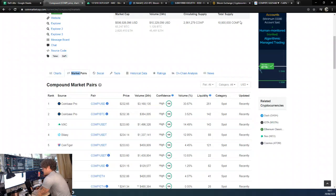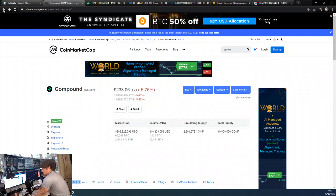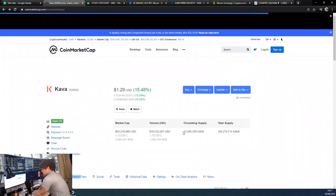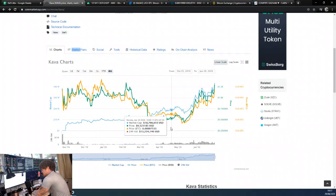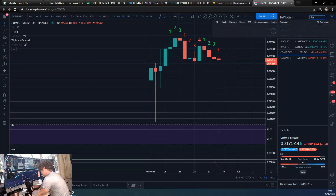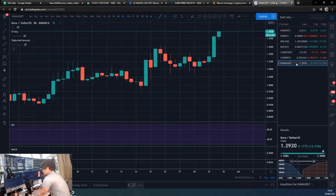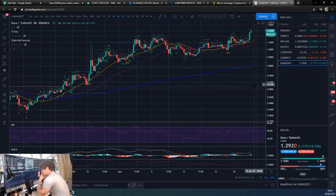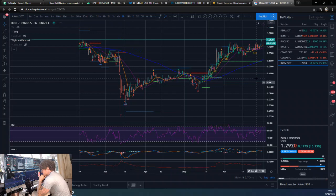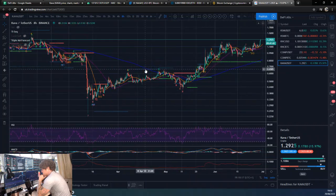Anyway, Carver, we're on to Carver. Should just be able to go back, shouldn't I? Carver, and again Carver. So here's Carver. Year to date, all of it. Anyway, so we can find Carver. Yeah, Binance, BTC, but yeah, Carver Tether. Looking good. Look at that. That's a nice looking chart. All I can see is the 9s popping off. 8 hours. I mean, obviously it's been around for a while, this coin.